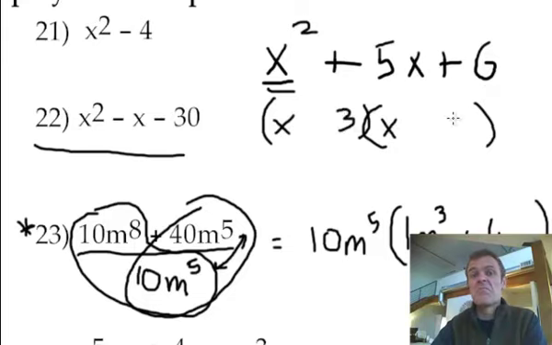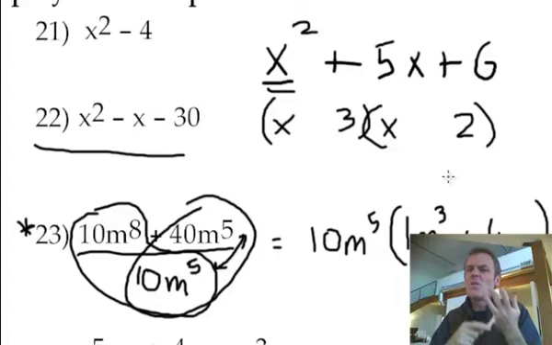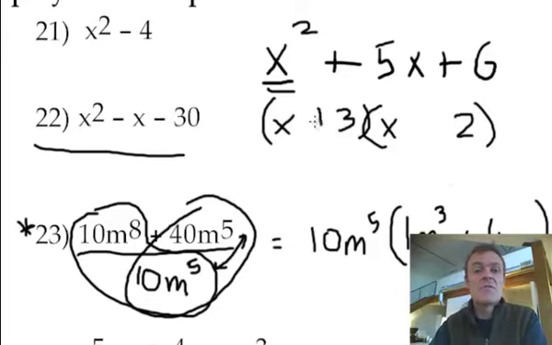A 3 and a 2. And actually, when you add the 3 and the 2, you'll get the 5 in the middle. When you see this, it's what 2 numbers multiply to make 6, that when you add, make the 5. Well, that's 3 and 2. Everything's positive. That's it. You have just factored x squared plus 5x plus 6. So those are the factoring trinomials. Now actually, I should have said at the start, do remember to look at them first and see if you can factor something out like you did in question 23.